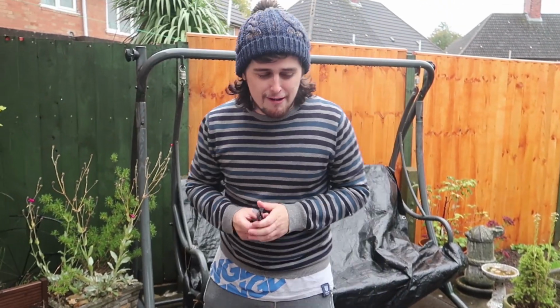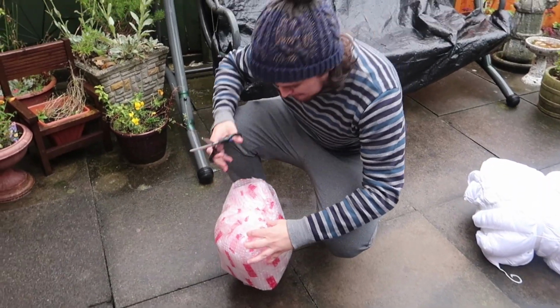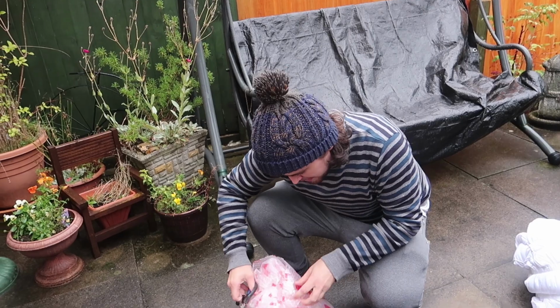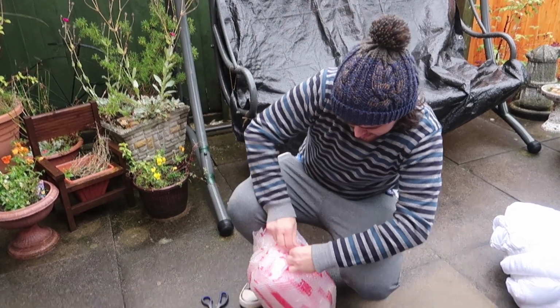Let's go downstairs and see which one's broke. Right, we're going to do one by one to see which one's broke. I've got a feeling mine broke, but we're going to have a look. We're going to open this bad boy up here and get into it. And let me know if you think it broke. I think it definitely did.